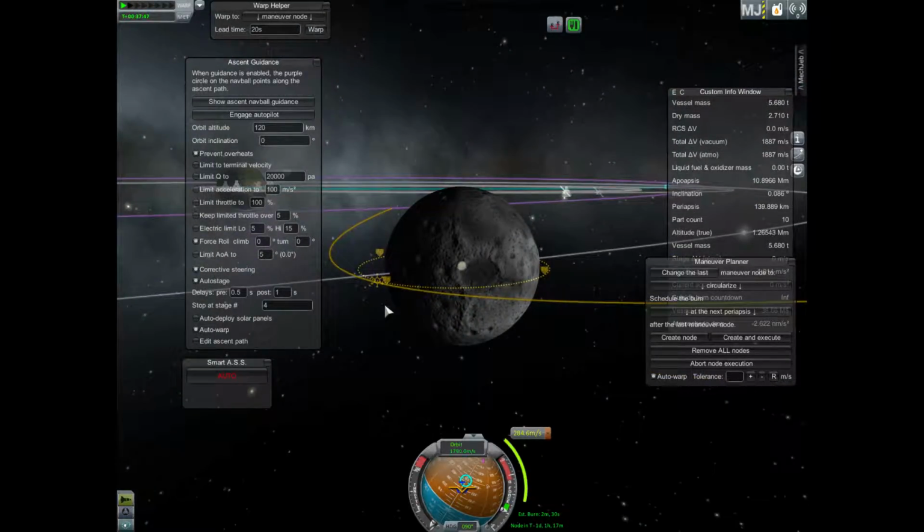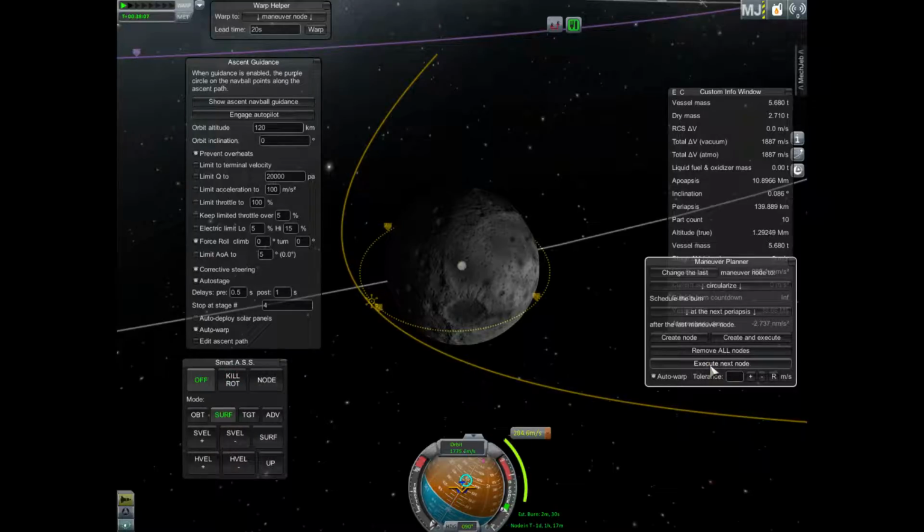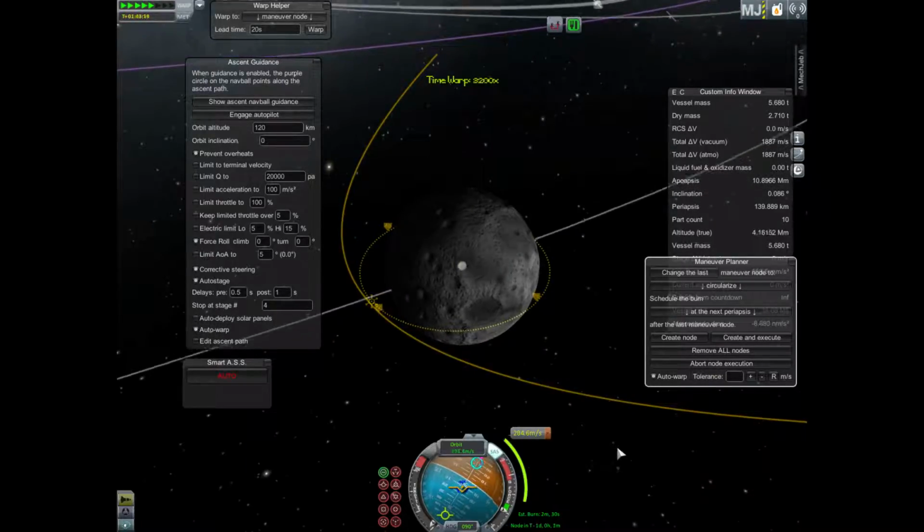This thing has onboard SAS, so it's actually pretty torquey, I guess you could call it. But, so, our maneuver node's a little bit off, but it'll take that into account. So, that's the guy I'm playing with, Grasshopper. So, we will, what's going on here? Why is it being weird? Abort node execution. Execute next node. There we go. So it was stuck on the other node.